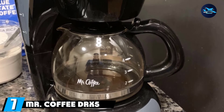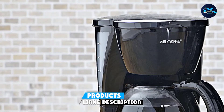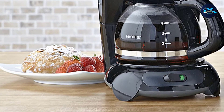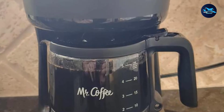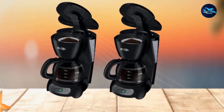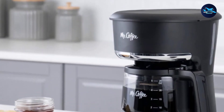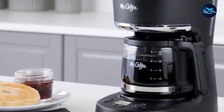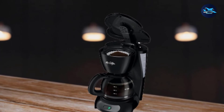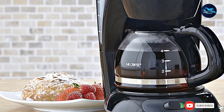Moving on to the next at number 7 with Mr. Coffee DRX-5. The DRX-5 is a compact, programmable coffee maker that is space-saving. Its simple design allows you to make coffee without sacrificing much storage space. It's small enough to be left out on a counter without being in the way in most average-sized kitchens. The carafe is glass, and the system uses standard flat-bottomed paper coffee filters. It has an on/off switch to make it easy to see if the burner is still on, and it features a timer so you can plan a brew time of up to 24 hours. It also has a pause-brew function if you need a cup before the entire carafe is finished brewing. This can also be used to pre-infuse the brew. It's incredibly affordable and the entire system is easy to clean. The reservoir drains entirely and the carafe is dishwasher-safe. One of the downsides is that the lid of the carafe is a little flimsy, but if you aren't using it every day, this won't be a problem. The glass carafe loses heat quickly, but at only 4 cups, you should be able to drain the carafe before it's too much of an issue.